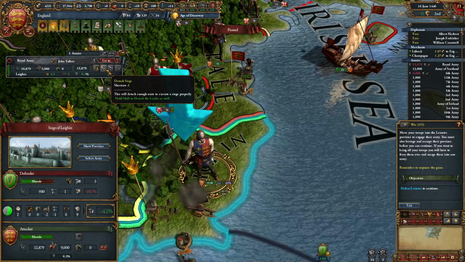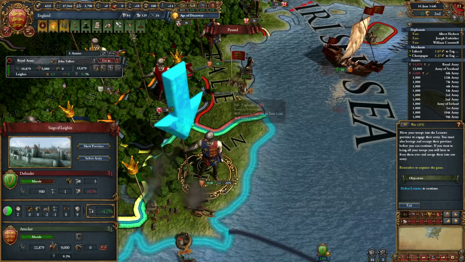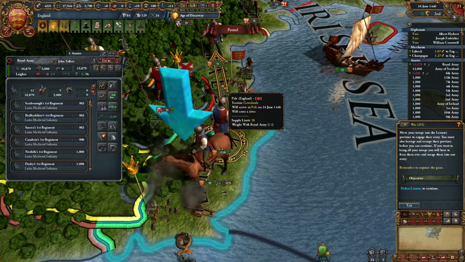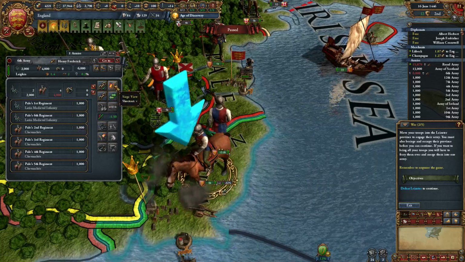Okay. No, I think what I'll do is I will move you back to here, and we'll get this big army here to do the siege.